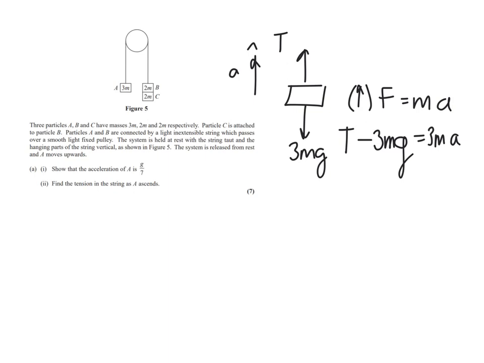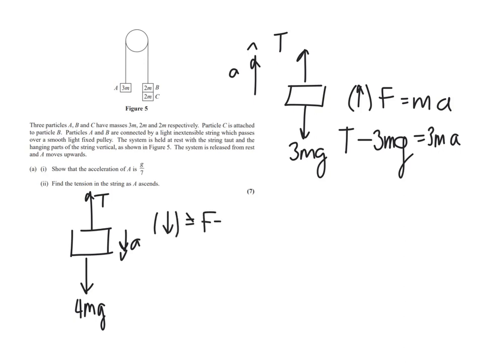If I have 2 unknowns, I'm going to need a second equation in order to be able to find them out. That is fine. I can just go looking at this BC unit that I've got going on over the other side, which has a combined weight of 4mg. Still tension going up, but this one's trying to move down. So if I apply the same equation, but this time with F equals ma with my positive direction, or my direction of motion, being down, the thing that's trying to encourage it down is the weight.